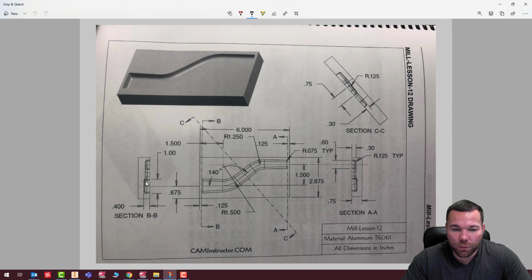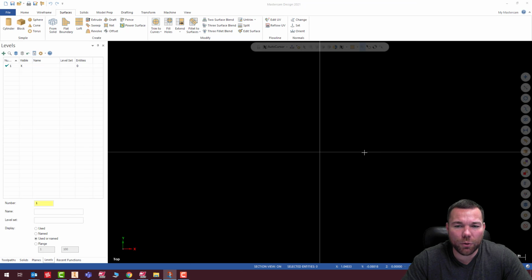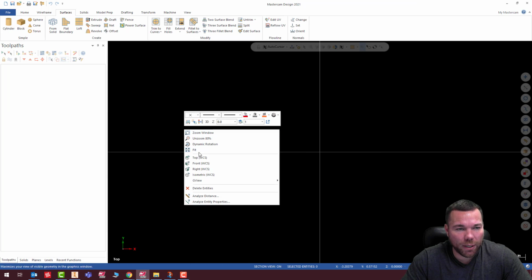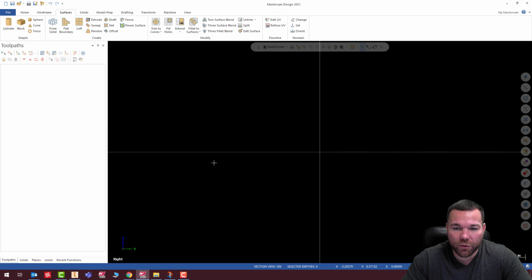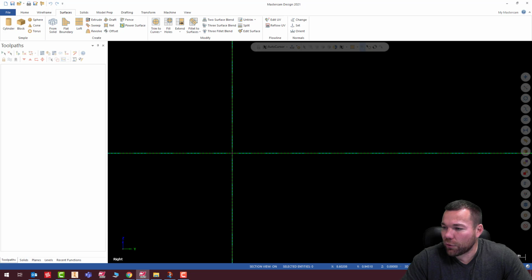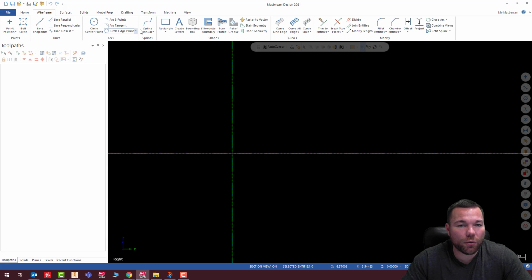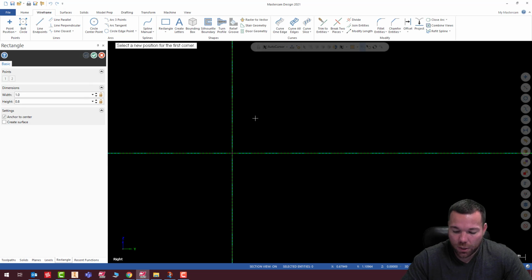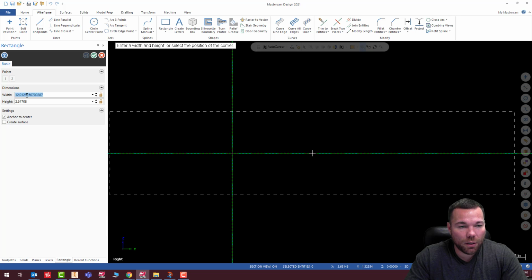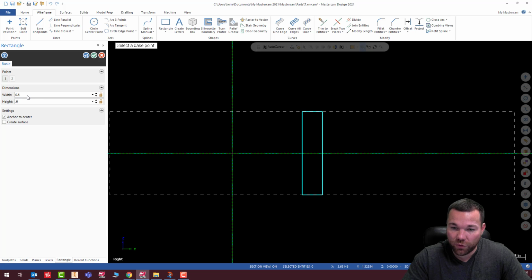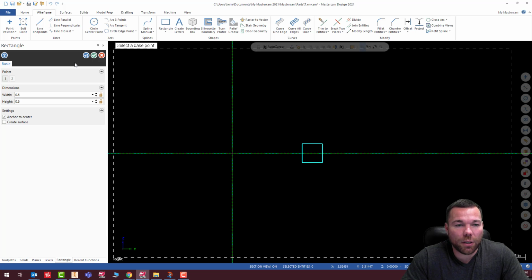So I'm just going to draw this one first and this one second. I'm going to do it the same way that I normally do. I'm going to do it on the right side plane, and I'll move everything. So if I go to right side plane, it looks like I have a 0.6 wide, and it looks like it is 2.375 inches over. So I'm going to draw a rectangle, anchor it to center, 2.375, comma 0, and I'm going to make that a width of 0.6 and 0.6 high. Okay, and hit check.